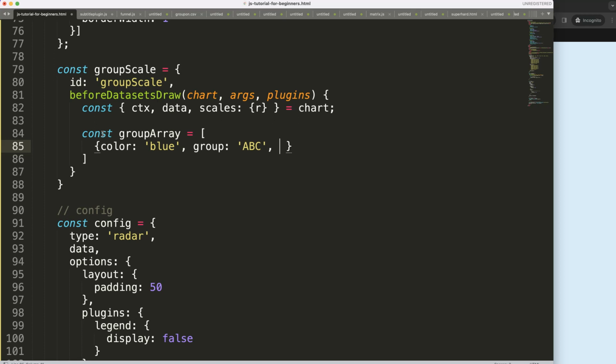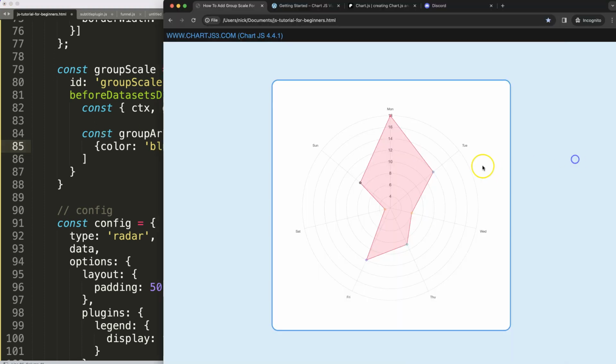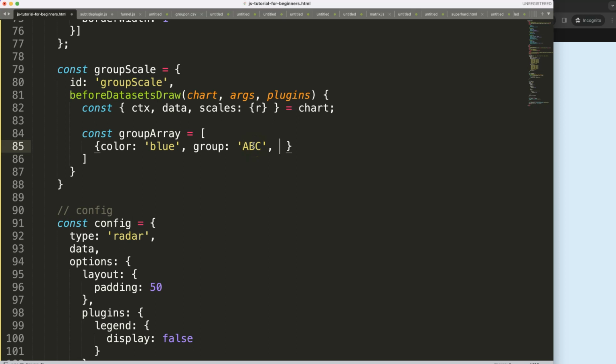Then we have the starting tick and we have the ending tick. And the starting tick and the ending tick is basically where would we like to start, somewhere here, and then end here. So to do that, I'm going to say a tick start. And this will be later on.